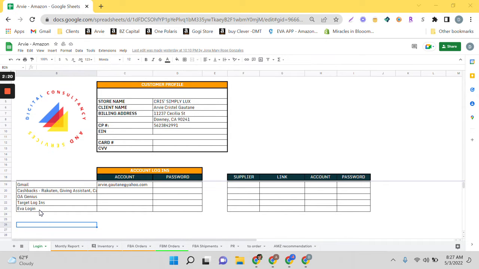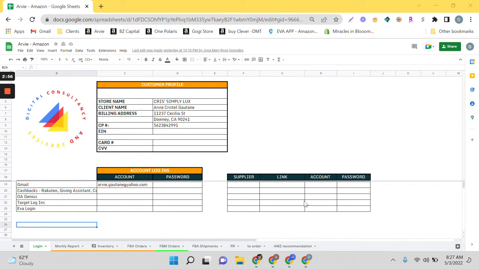It is also more effective if you have the EVA repricer, because anytime, EVA will help you to reprice your listings. So of course it's more automated on your part, and it's less work for the VA, because EVA will do the repricing every minute or every hour.